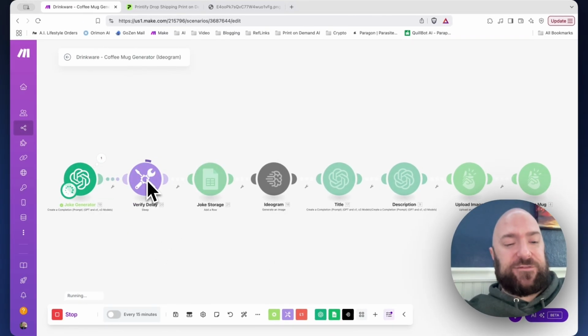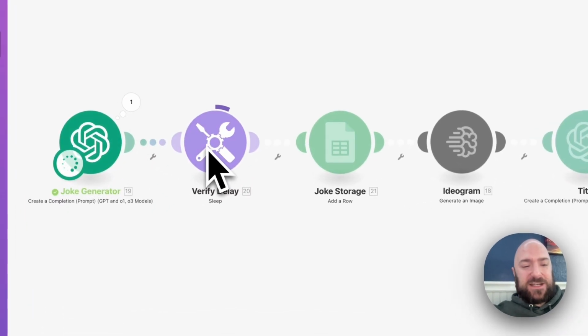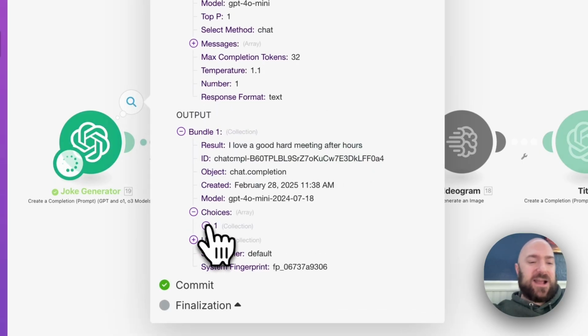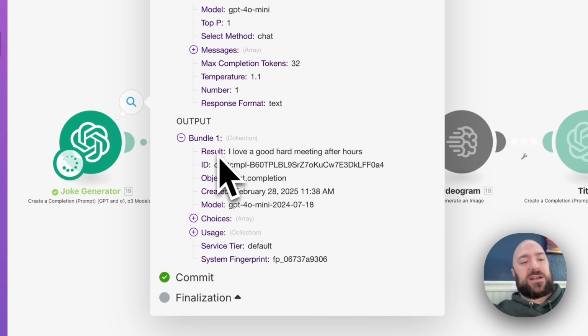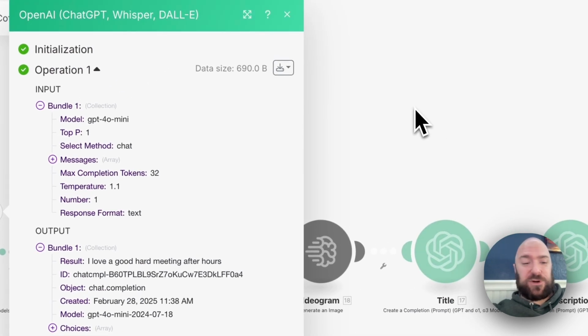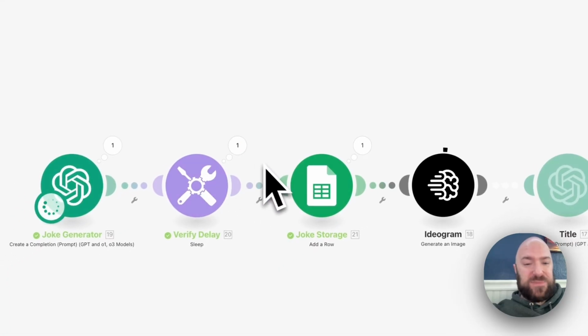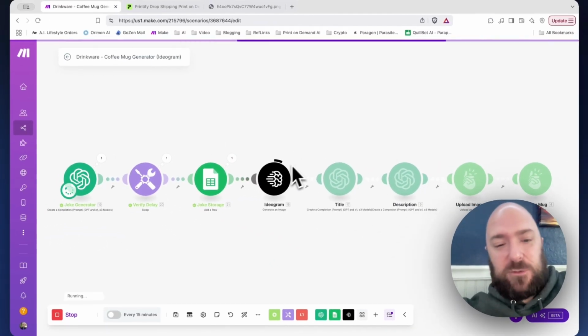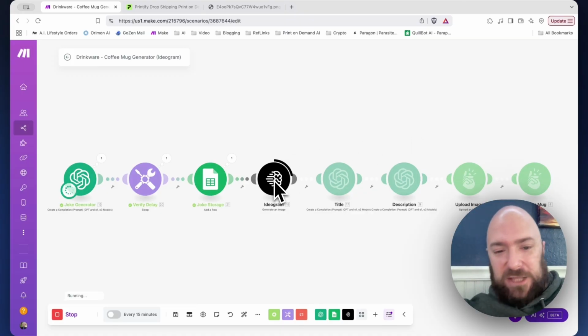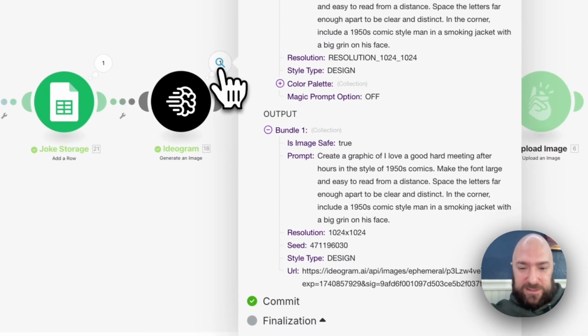And come to think of it, I'm going to shorten my delay here in just a second because I've set it to 30 seconds, but that's because I used to have to drill down to see all my results. Now they include the result right at the top. Thank you very much, Makr. That is super convenient and saves me a lot of time. Passed it into storage. Now we're going to create the graphic, and then I'll allow it to create the product, but we are going to check out the result from Ideogram before we get there.